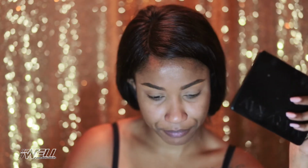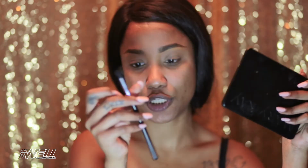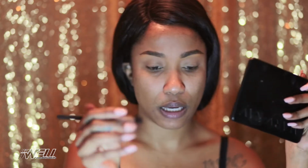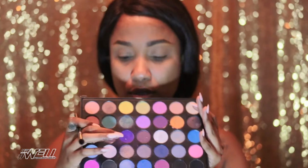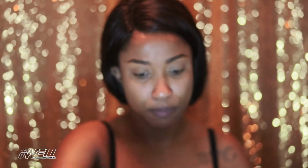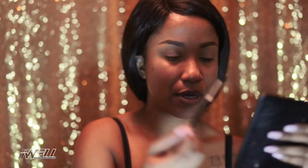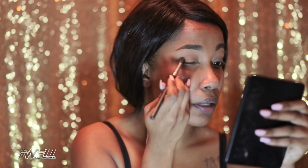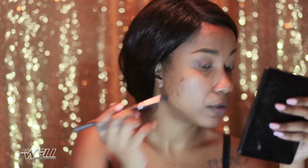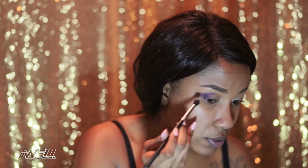Okay, then I'm gonna go in with this pencil brush from Morphe, the M411, and I'm gonna be using this purple from my Morphe palette right here. It's a really nice, pretty purple. It's very pigmented, and that's gonna be my crease color. I'm gonna go in, tap it off a little bit, and then I'm gonna start from the outer corner. And I actually want to extend it out so that it looks more cat eye.